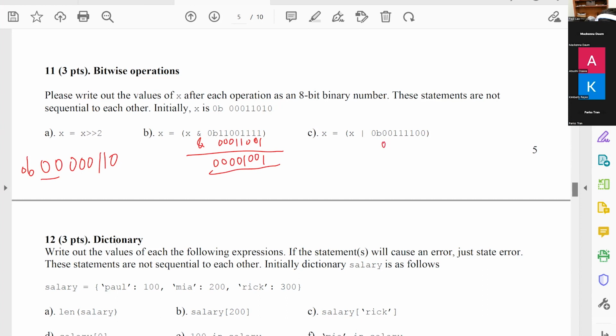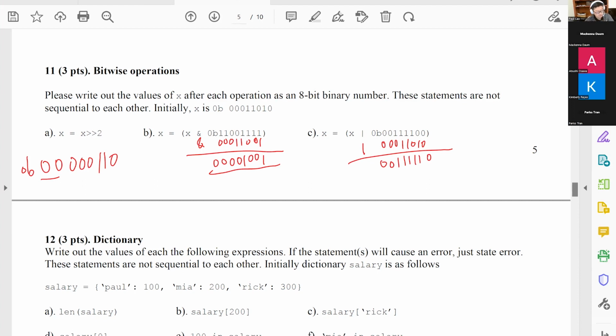For OR, 0, 0, 0, 1, 1, 0, 1, 0. You do the OR operation. And whenever you see a 1, the result will be 1. 0, 1, 1, 1, 1, 1, 0, 0. That's the answer. So bitwise AND, bitwise OR.